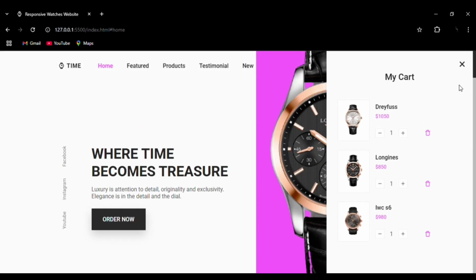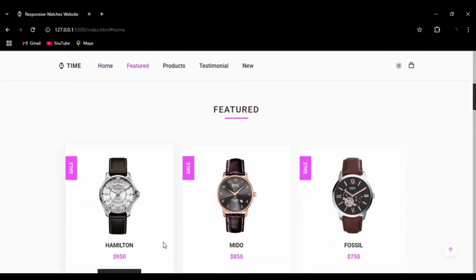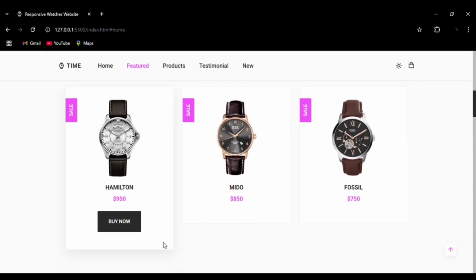Then we can go to the main section. You can see we have added the text for the social media tags, YouTube, Instagram, and Facebook. And you can see the hover effect on the button, and you can see the shadow effect around the button. Then we can go to the next section, that is the feature section. And you can see whenever I hover onto it, we'll get an extra bar with the button element to buy. You can see the hover and enlargement.